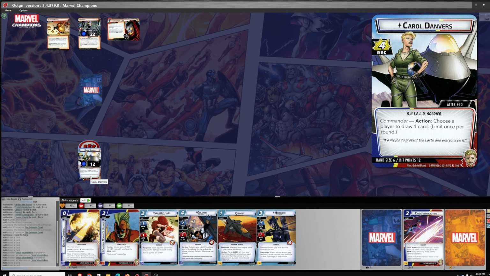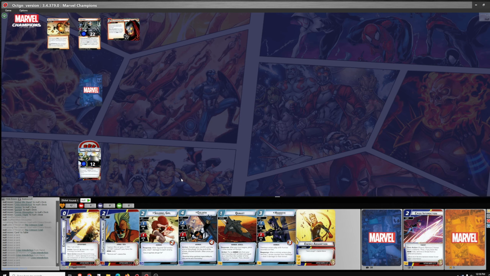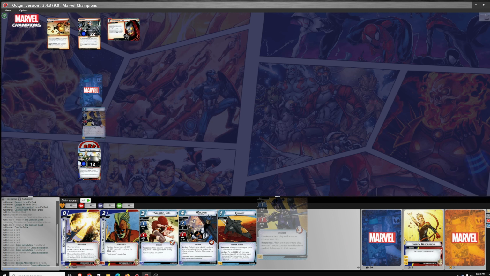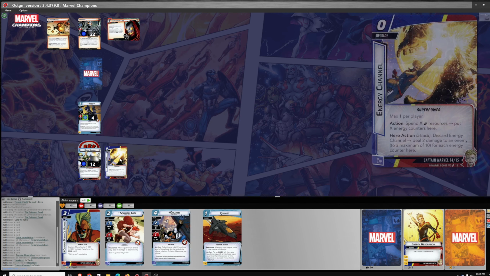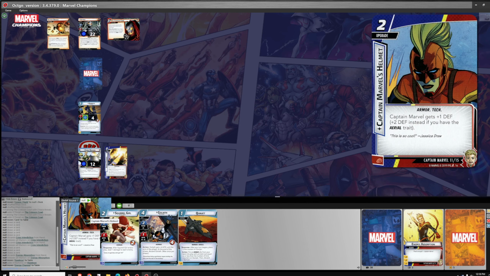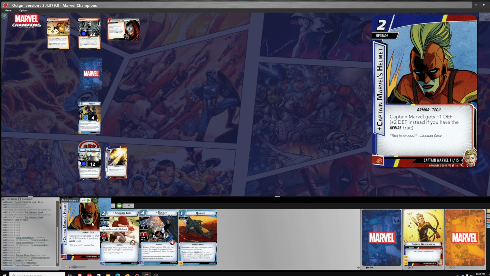So, to start, we'll use Carol Danvers' alter ego ability. Choose a player to draw a card. Energy Absorption, that's a good draw. And we'll get out Hawkeye right away. And we'll get out Energy Channel. And I'm thinking Squirrel Girl as well.